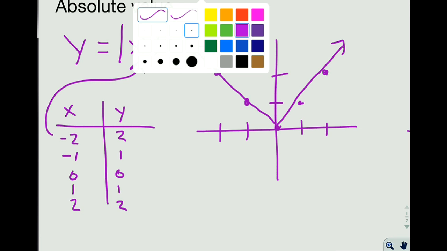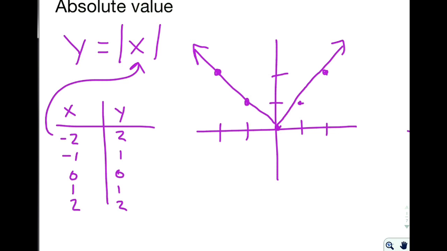Now the part that we're going to get into more in this section is being able to move that graph or modify that graph. For example, what would it take to make the graph become upside down? Or what would it take to shift the graph over 2 units to the right? Or shift it up 1 unit? Or do any combination of these: shift it over, shift it up, and flip it upside down. So those are all things that you can do when you're modifying the parent function. We're going to start with a quick example on this one, and we'll save the rest for later.